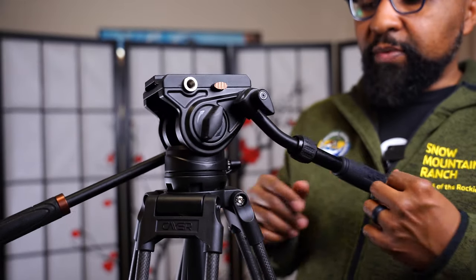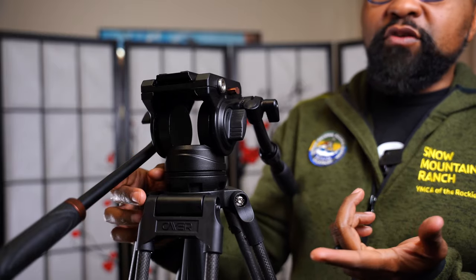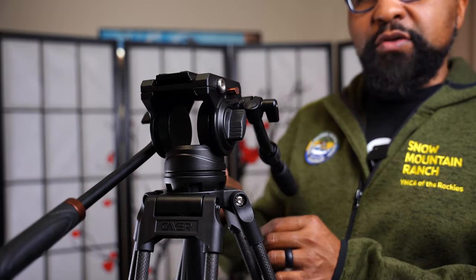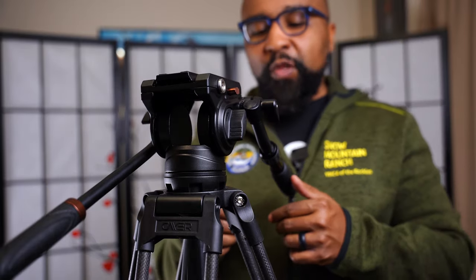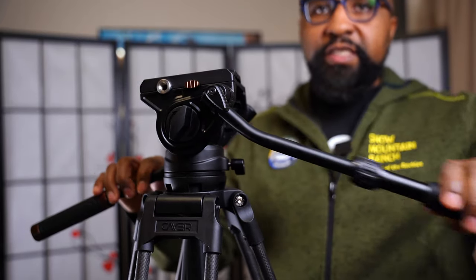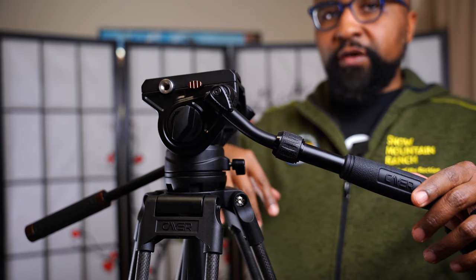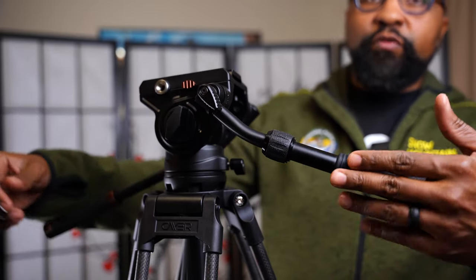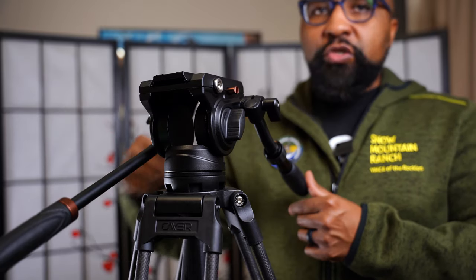One interesting thing: if you purchase the aluminum version, it came with one handle and that handle was carbon fiber. But if you purchase this carbon fiber version, it comes with two handles that are aluminum — I don't know if that was a cost savings thing. One thing I do like is the handle is adjustable — you can release it and slide it out to wherever you need. I actually orient my handles differently: in the studio I like one in front and one in the rear, but on a job they're usually oriented towards the back.